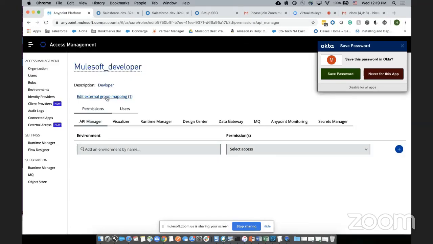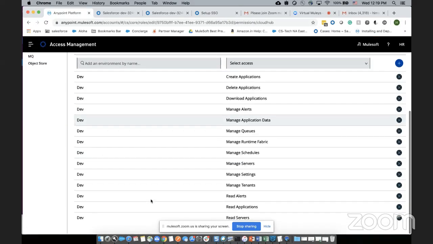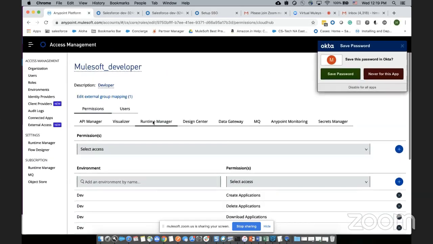Now I've created a custom role, assigned my group name here to this custom role, right? And I have given the permission for this user to my dev environment under runtime manager.